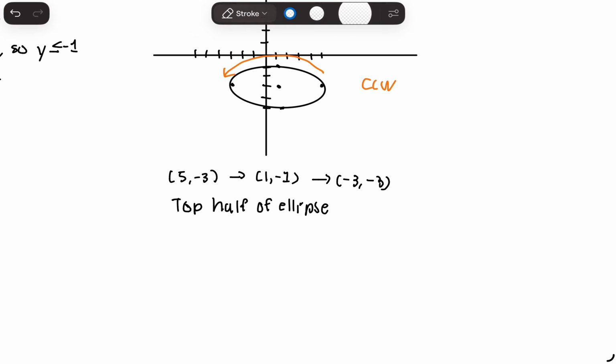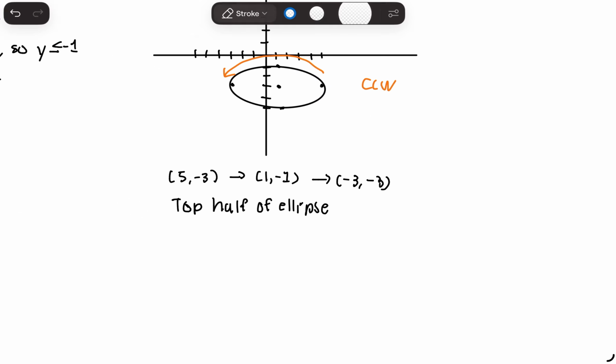Now, for this question, a particle moves in a straight line and passes through the points 4, negative 4, 7 at t is equal to 1 and 8, negative 2 at t is equal to 4. Find parametric equations x of t and y of t for the motion, the speed of the particle, the position of the particle at time t is equal to 2, and the time when the particle crosses the y-axis.